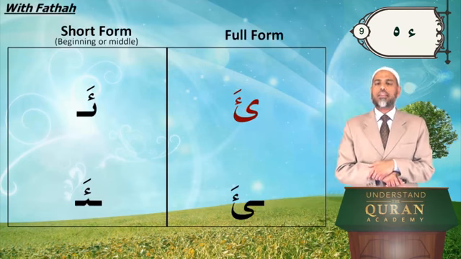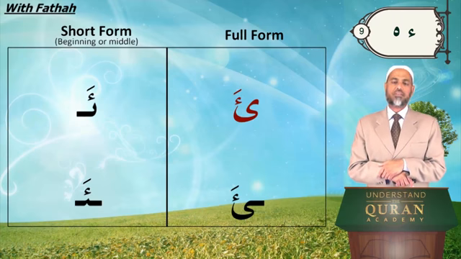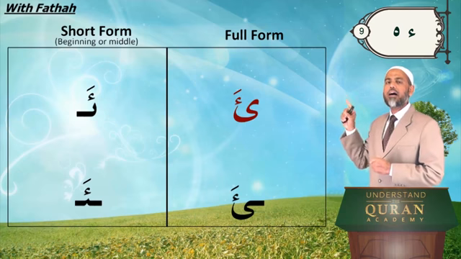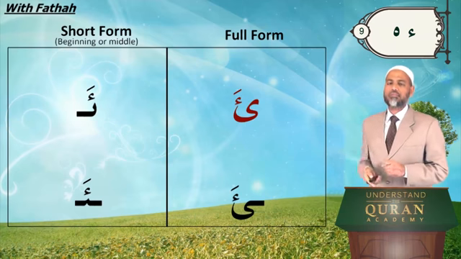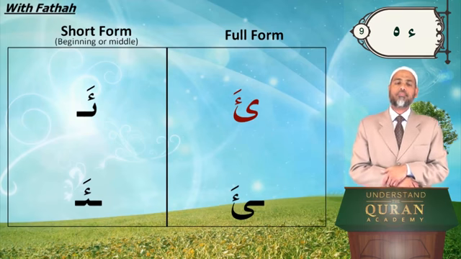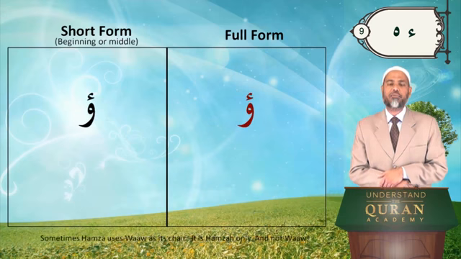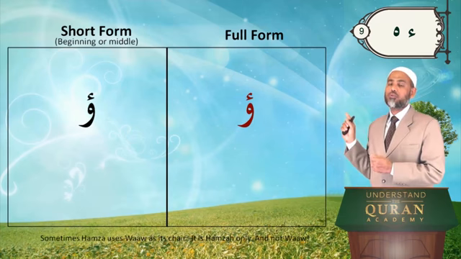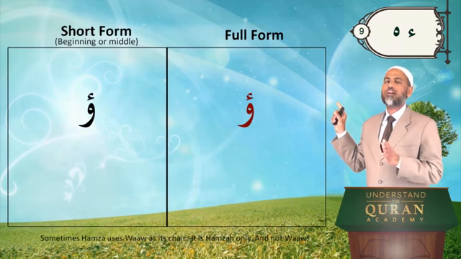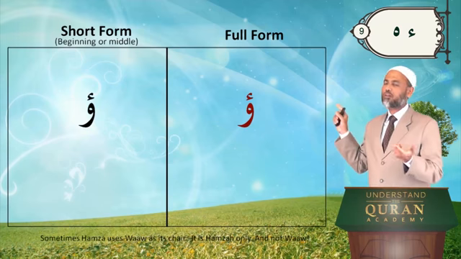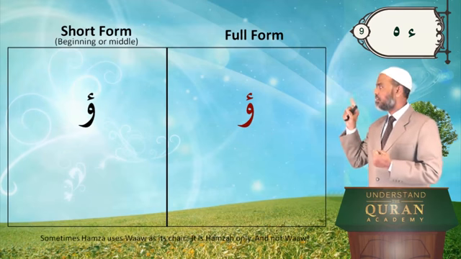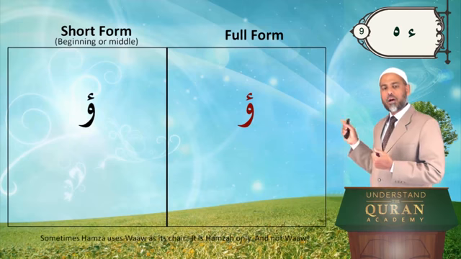Let us practice this type of Hamza where Hamza uses Ya as its chair with Fatha sign. So what do you see? All of these are Hamzas. The third letter that is used by Hamza as a chair is Waw. So whenever you see Hamza on top of Waw, then it is Hamza. So you see the full form and the short form. Waw also does not have any short form. Full form and short forms are same. And Waw can have connectors.